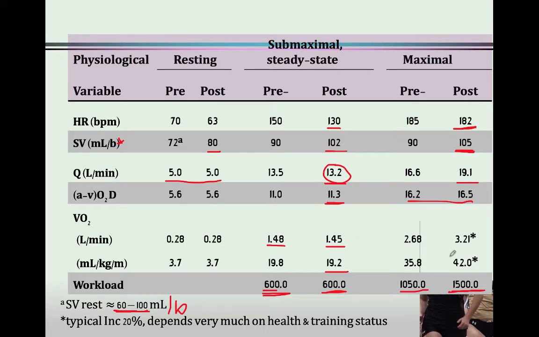They're more efficient. And then you can see a nice increase in VO2 max, expressed both as liters per minute and mLs per kg per minute. Just general typical increase is about 20%, but that can vary a tremendous amount. It partly depends on health and training status. And so if we take a healthy endurance athlete and train them, we'll be lucky to get a 2% increase in their VO2 max. On the other hand, if someone has been sick and confined to bed for more than a couple of weeks, then you could easily get well over a 20% increase in VO2 max.